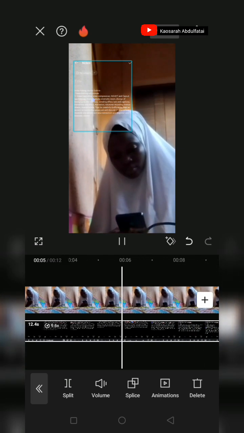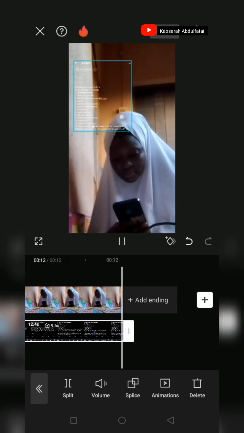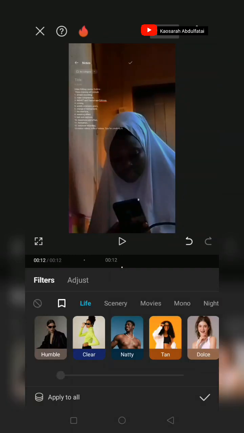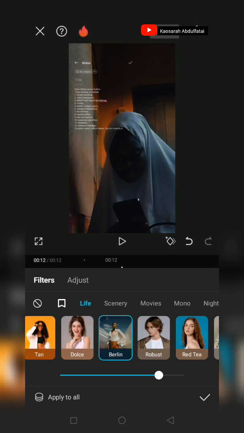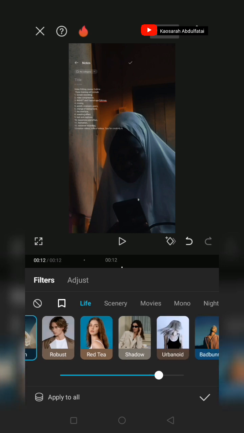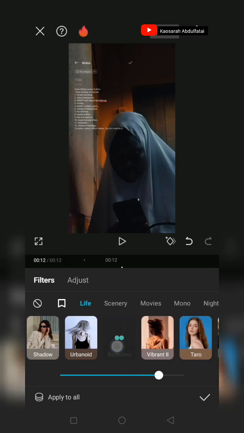So as you see, I chose the filter, but it's fainted because it's color white. The text is color white and the text are not that bold text, so it looks fainted to me. So all I did was just adjust it by adding a color filter. So I moved down to filter here and I added a color filter to it to make it pop out. So my video became darkened so the text can pop out a bit. Do you get what I mean? So the opacity, you can also reduce it and choose any kind of filter format you would want. Do you get? Just to make the text pop out better.